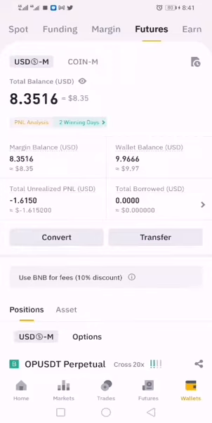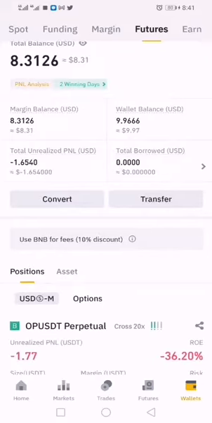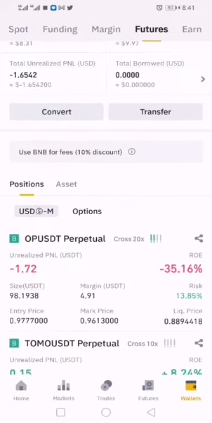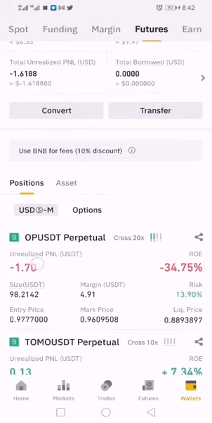So you just have to trust your gut and put in a little that you can lose and put a good leverage that will not liquidate you on time. You can see now that it is pumping back, I'm recovering. Assuming I use a very high leverage, it would have closed my trade and I would have lost all my funds. But if it pumps back, this red will turn to green.